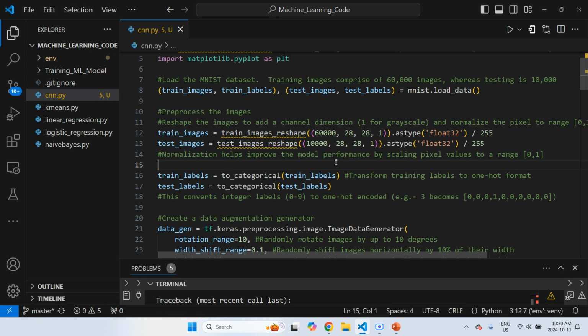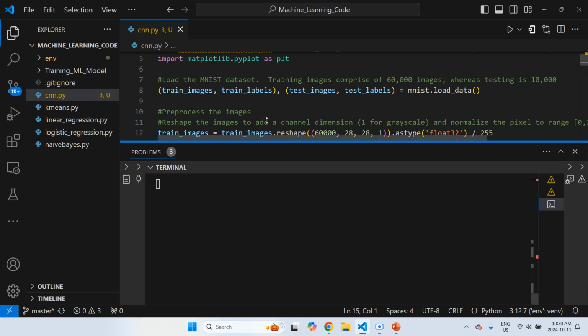I probably put, okay. So instead of underscore for lines 12 and 13, I should have a period. I apologize for that. So let's save that. So just make sure it's train underscore images dot reshape and test underscore images dot reshape. So let's save that. So that looks fixed. Let's try running it.